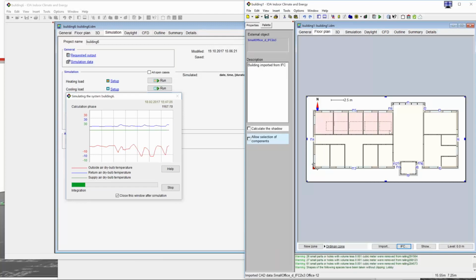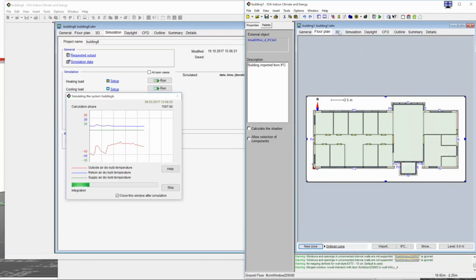Like this, I can do one zone of these 5 spaces, one of these 2 spaces, another one of these 2, maybe one for the corridor, one for this region of the building, one for the atrium, and one for the entrance.